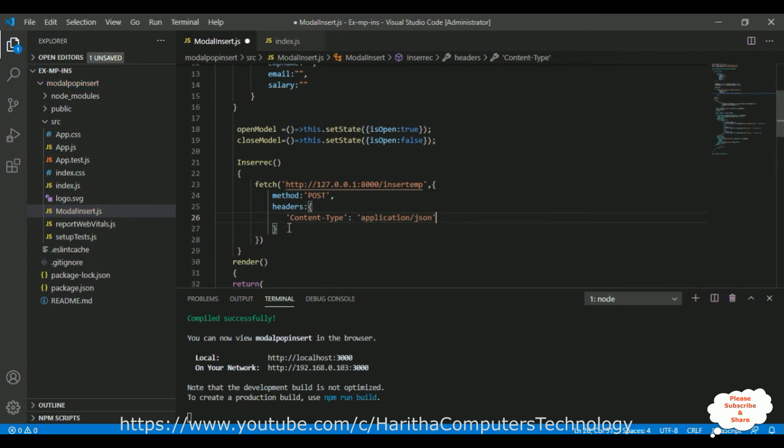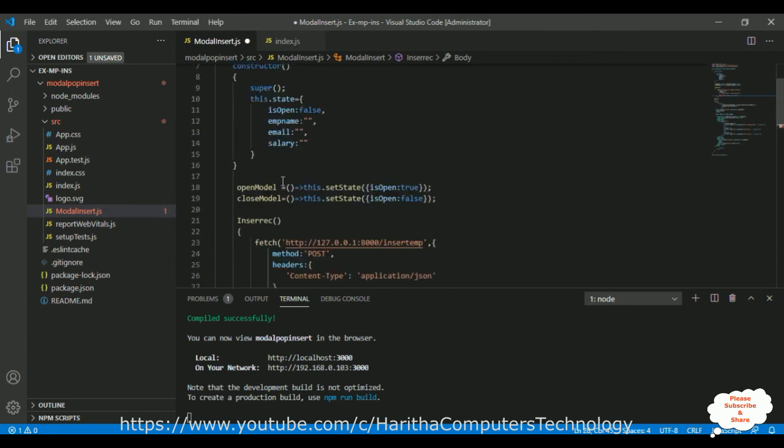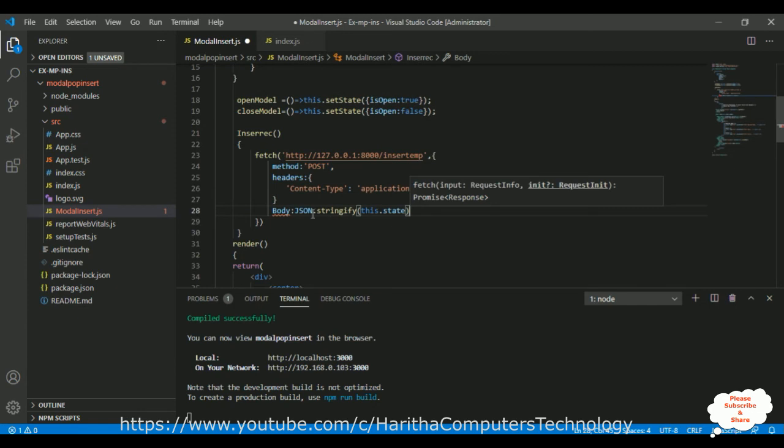And after that, we are inserting the data, so we require the body also. Body: JSON dot stringify this dot state. Whatever values this state contains. And here we require a comma.